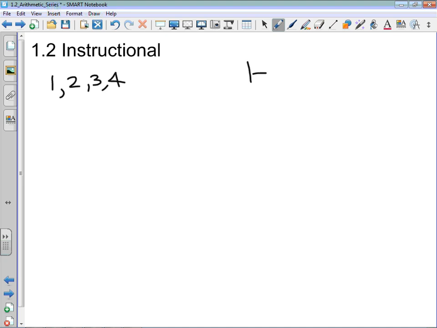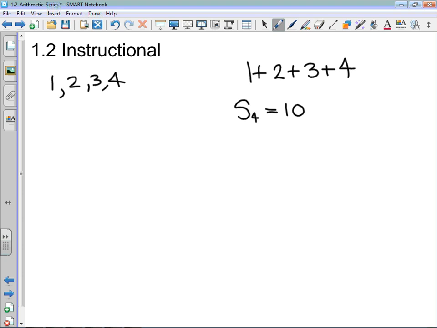To make it a series, all we have to do is make sure that we would see that those terms are added together. Right off the bat, I would like to identify that in this particular case, there's 4 numbers, so the sum of those 4 terms would be 10. Where this becomes more interesting and more useful is what if there's more than 4 terms? What if there's 4,000 terms there? You don't want to have to add those one by one.